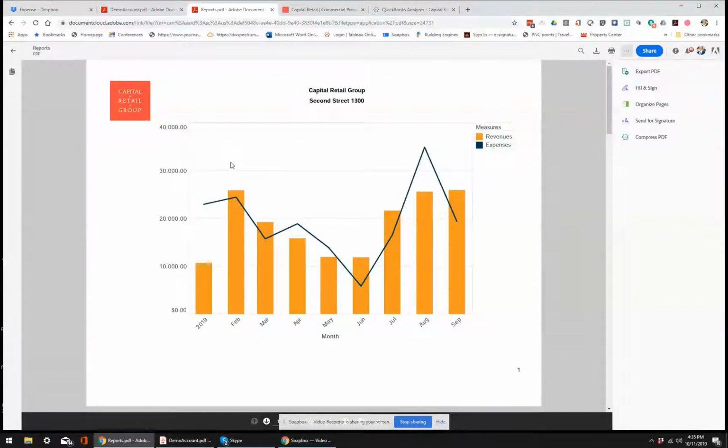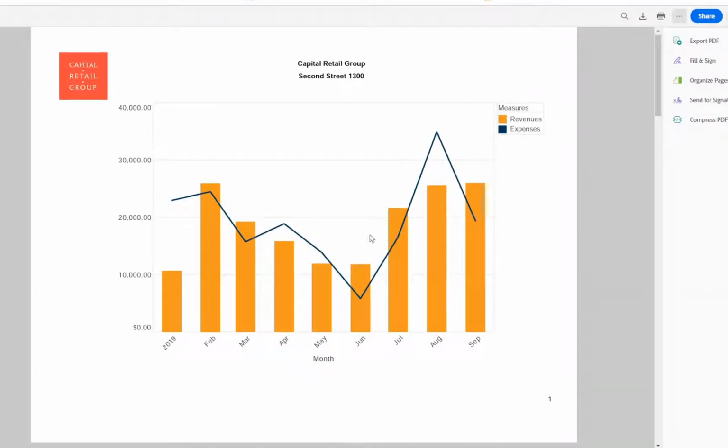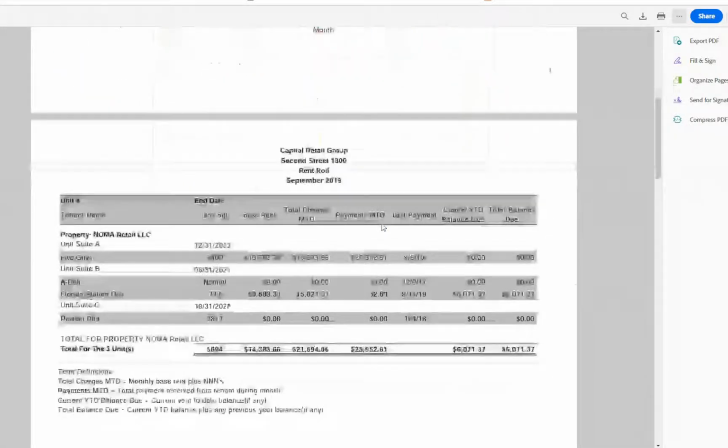of a couple of reports that we send out. One of them is really a cash flow statement that shows the inflows and the outflows, and that's done in a chart format. Here, you'll see revenues coming in, and this says expenses, but it's really outflows because it also includes the owner distributions. A lot of landlords want to see the inflows and the outflows, and we include that, even though owner distribution is a balance sheet item.